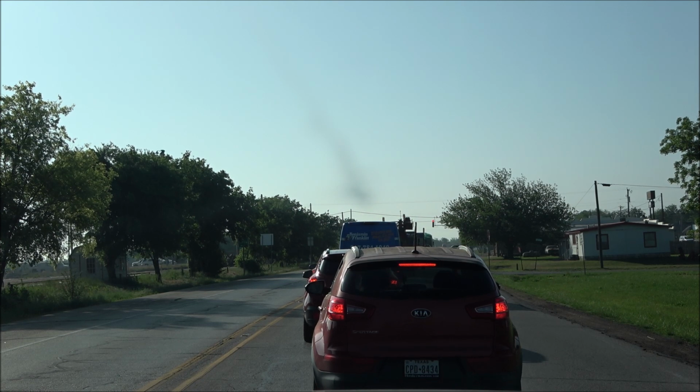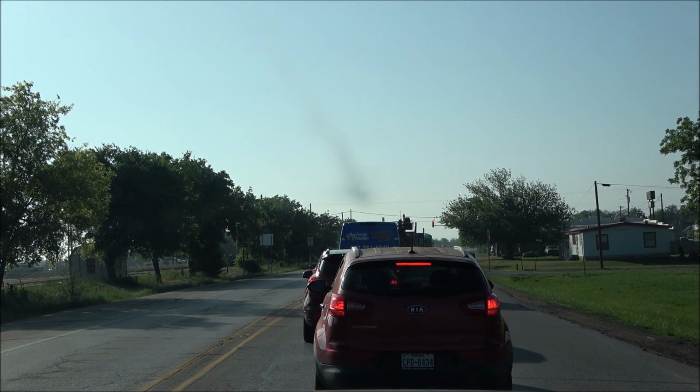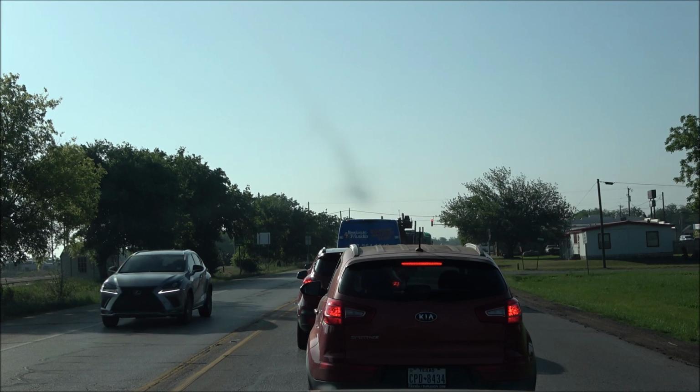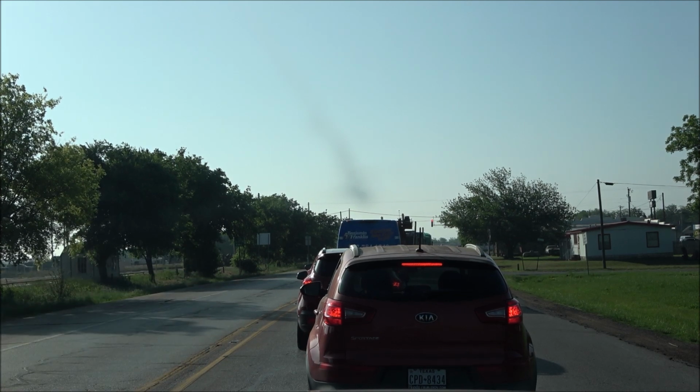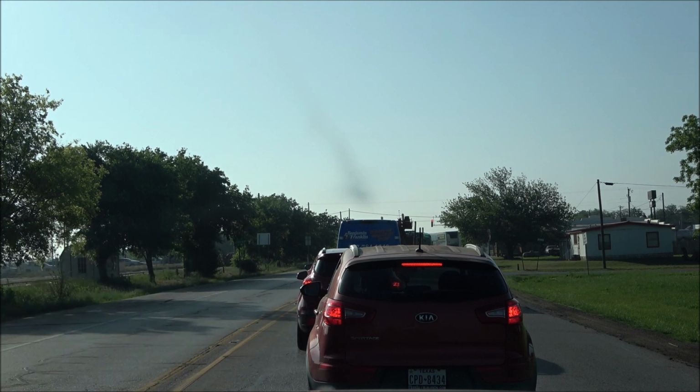So that's the Fort Worth to Granbury Highway there, evidently. Be glad when this light changes. Hopefully it'll stay green long enough for us to all get through. There's a pretty good line of cars here. We got somebody back here thinking they got to cut around the right side of us all. I don't know how that's going to work for them. Oh, let's see what they're doing. Okay. Evidently they're cutting around into town. They probably know where they're going.